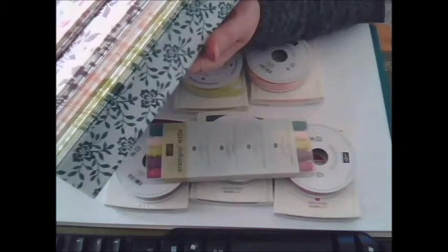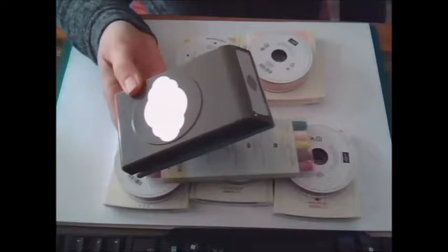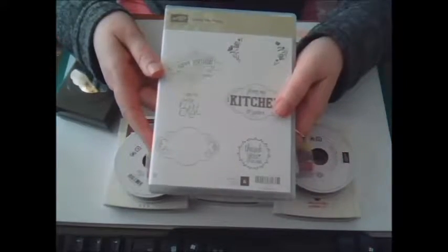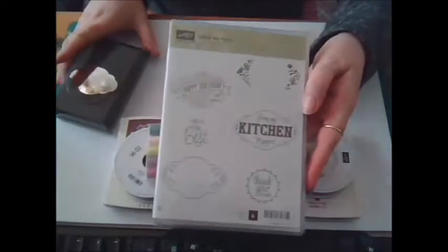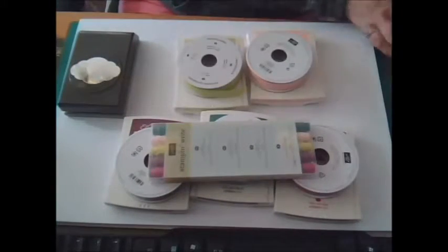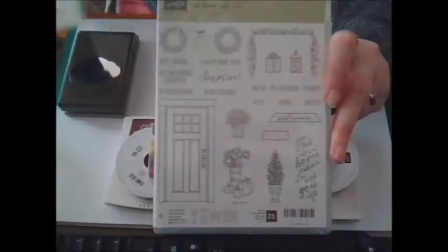This is a very quick video and I'm sorry I haven't had time to practice. So that's the papers — what else have I bought in my pre-order? There's a new punch, new shape. I had to stop it because my husband came home. I was showing you this, which they have called Label Me Pretty, which matches the new label punch. I don't know whether I'd use that one very often, but definitely I'll use all the others. I also ordered another stamp set called At Home With You, which also comes with a matching die set.